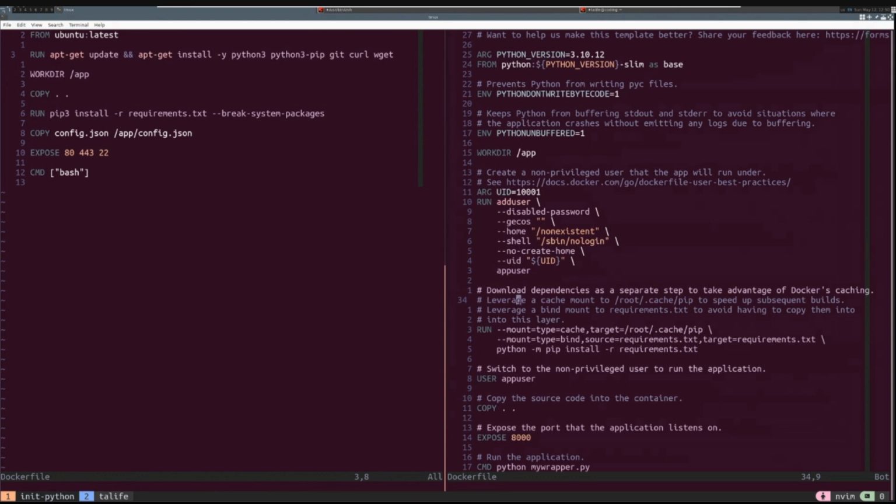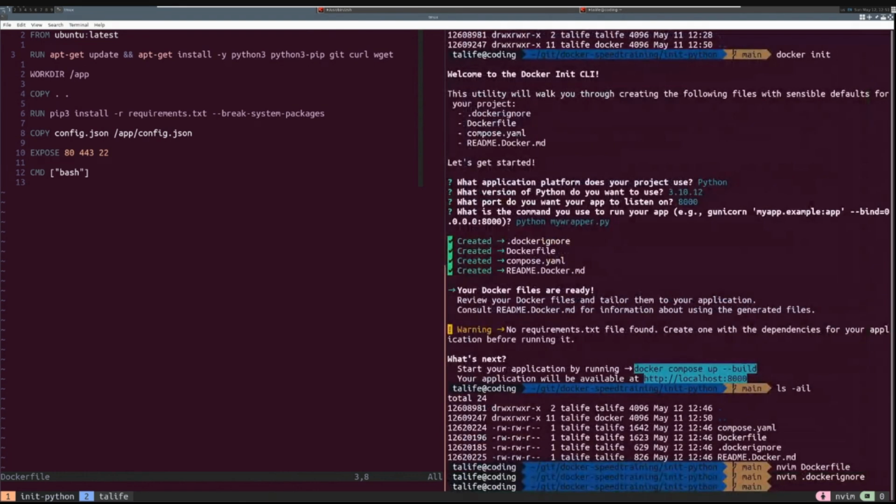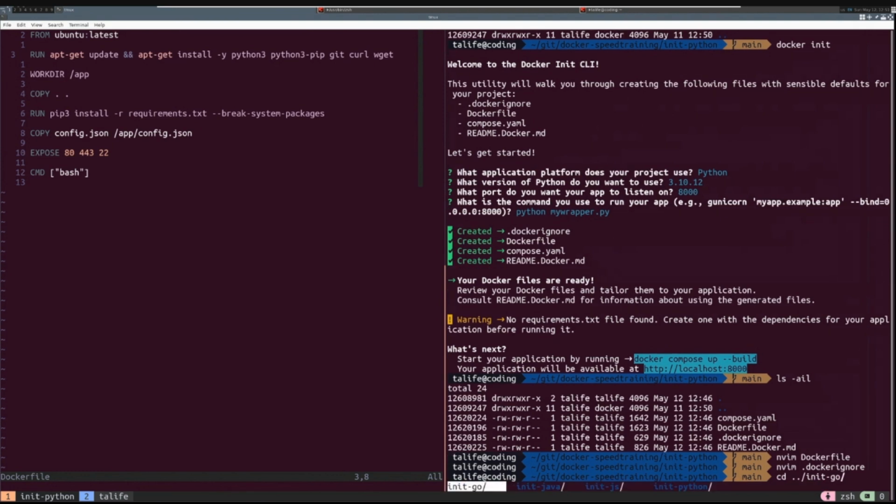But it's already leveraging the best practices in terms of creating a user, creating a workspace designed specifically for your applications and everything. And this goes for quite a lot of technologies, right? We can have a look at which other things we can do. Let's do some Go, right? So I'm going into Go.